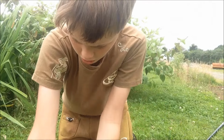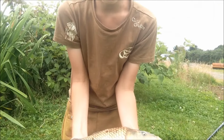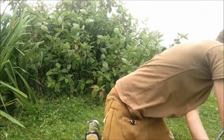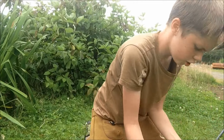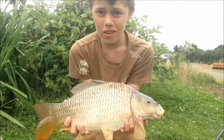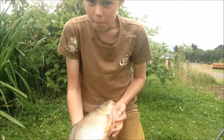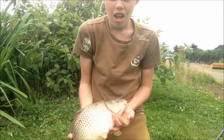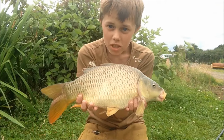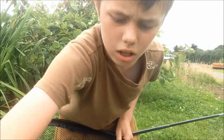Chunky little common gave up such a big scrap, came right to the surface. Just proves that you can catch any type of fish on the method feeder. I've had F1s, had a little chunky carp like this, had mirrors, scaly things, had everything, all on the one method feeder that I showed you. It's totally awesome. Get back and catch some more.